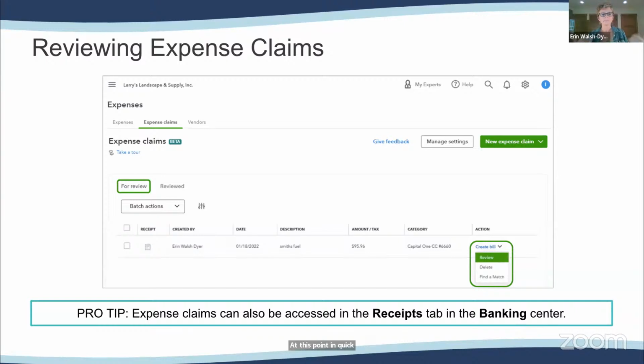When this comes in, the person who's managing expenses is then going to either post it as a bill to reimburse that person, or, say that person was using a corporate credit card that's on this client's books, you would just enter it as a receipt, which will turn into a credit card transaction in the credit card activity.